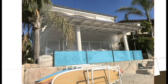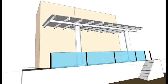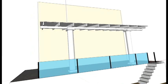Today we're going to take a look at an application for the use of either the SunPack S34 gas heater or an Infratech WD 6000 watt patio heater. So let's see what kind of conditions we have here.